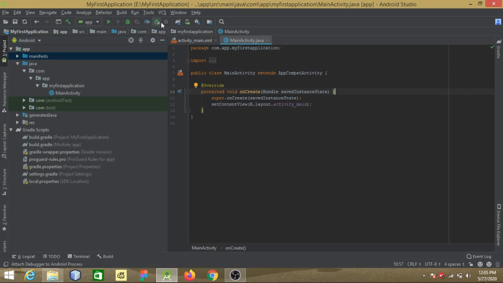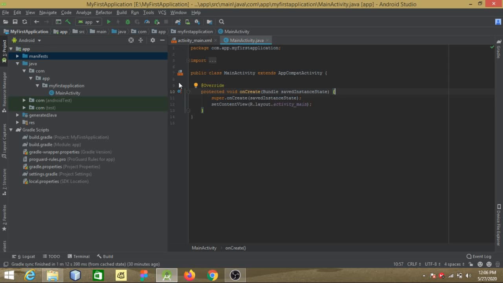In this line, there are some very important tools like this one. If you click this, it gives you the option to select the module which you want to run in the app. In future, if you have multiple modules in the app, this is where you can choose a specific module and run the app. This is for running the app, which builds the project and then runs the app. This is for debugging. This is for instant run. This is the AVD manager for creating emulators. This is for syncing the Gradle project with files.